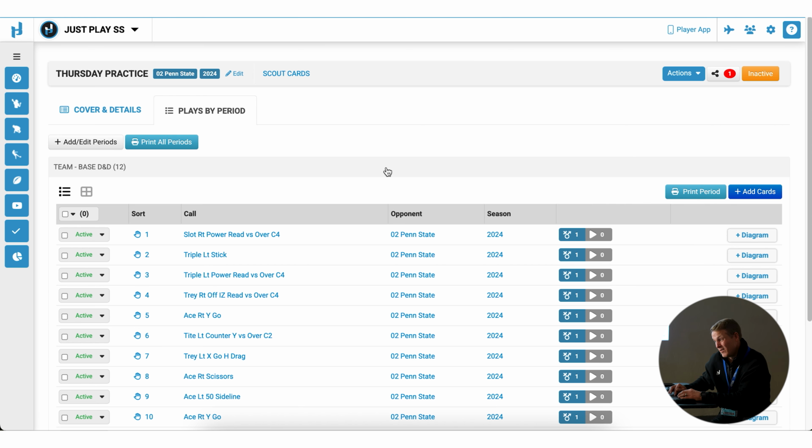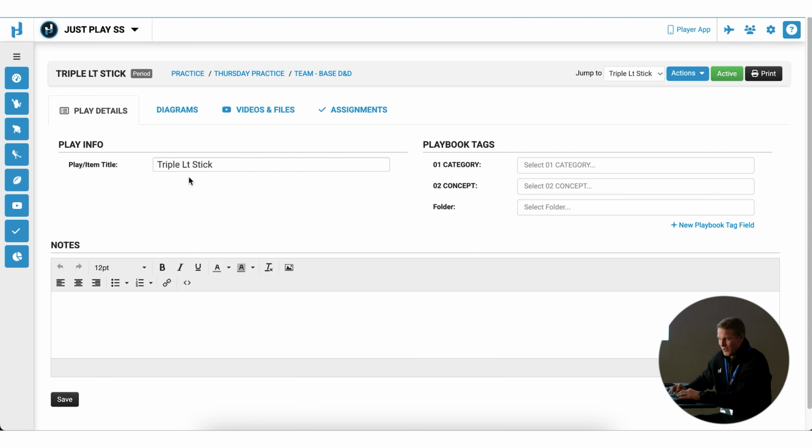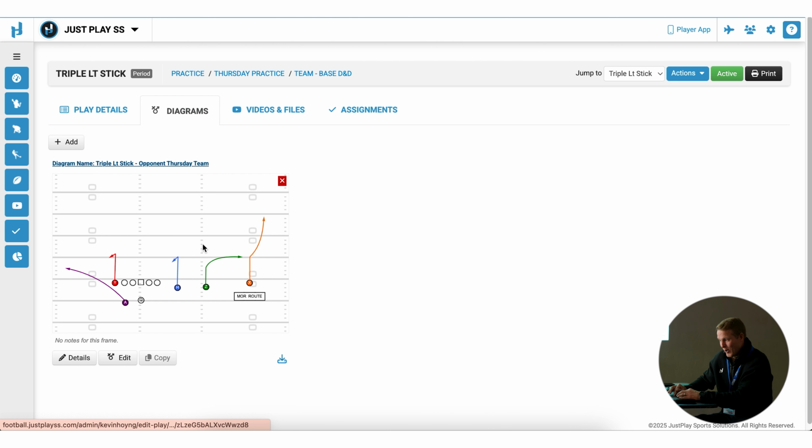We're actually seeing some teams, they'll actually have this and send this out even to their players because they're creating that bank of cards. Now, right now, obviously, you're looking at this scout card from an offensive, I'm in the defensive section. We're looking at this from an offensive scout player's perspective, right? Typically, you want your guys to see it from the defensive view. So maybe you draw it up that way. And then when you add it in, you simply click and edit quick and you flip it, right? However you want to play it out. If you want your guys to see it that way.